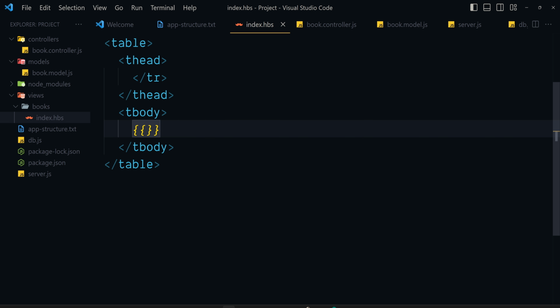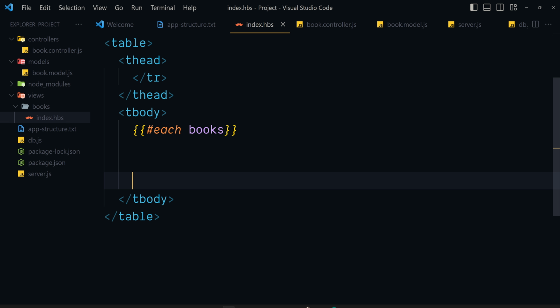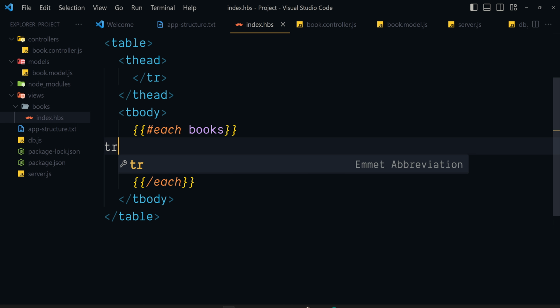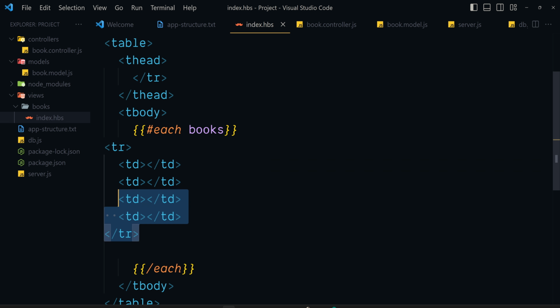In order to iterate through the array, we can use this syntax each and then provide the array name books. And in order to close this block, we have to do this /each. Now in between, we need a tr element having 4 td cells. So this tr element will be repeated as many times as the records that we have inside this books array.